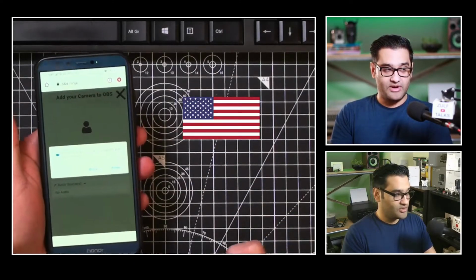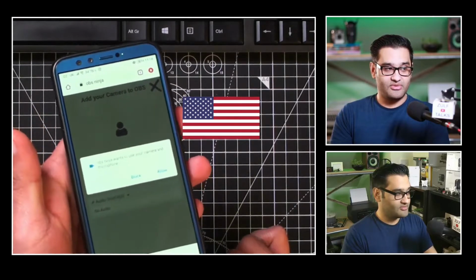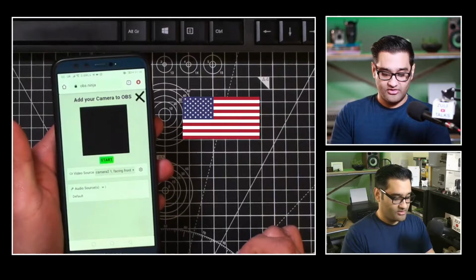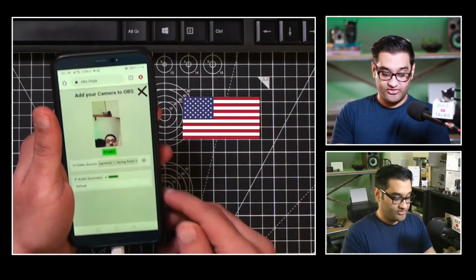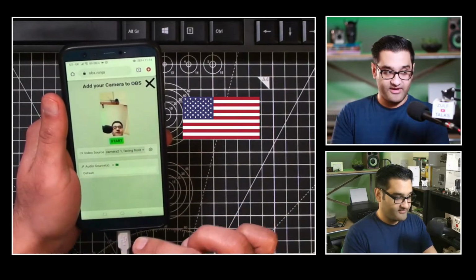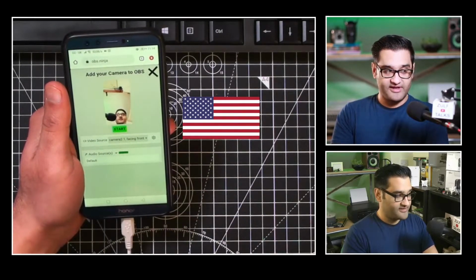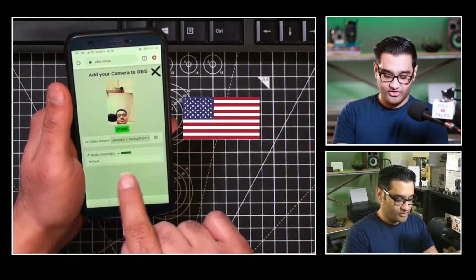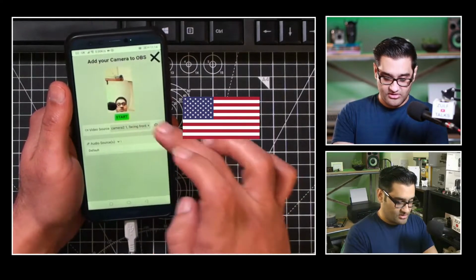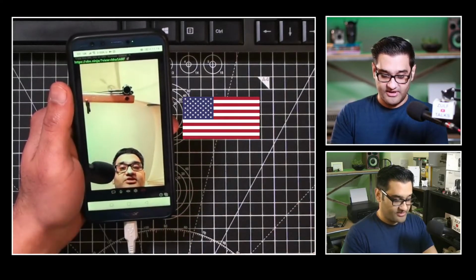It's going to say, do you want to allow this? Can you see that? It's probably too bright. You're basically allowing microphone and camera. We do allow. So now it will give you a source and ask which camera you want, front facing or back facing. I'm going to say I want my front facing camera. Audio source is also picking up my microphone, which is excellent. So let's do start. Start has been achieved.